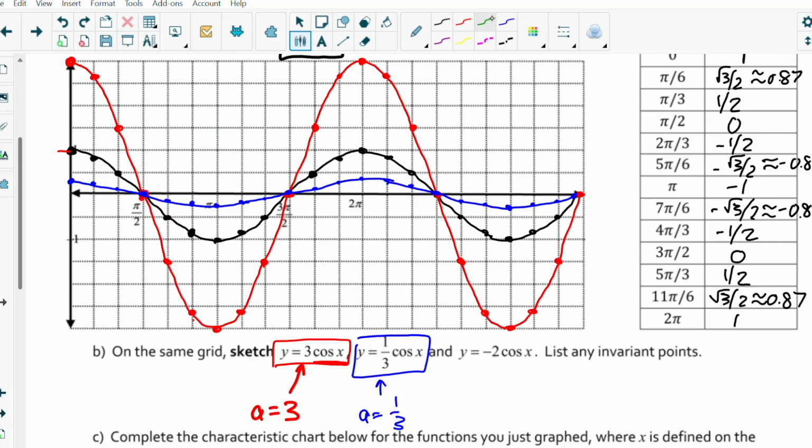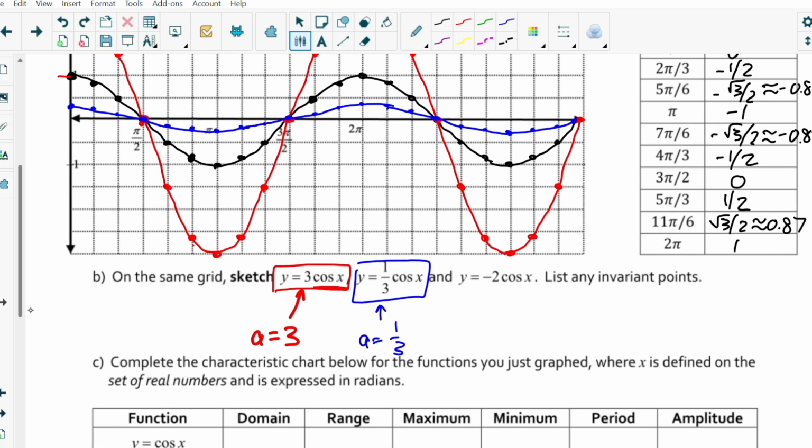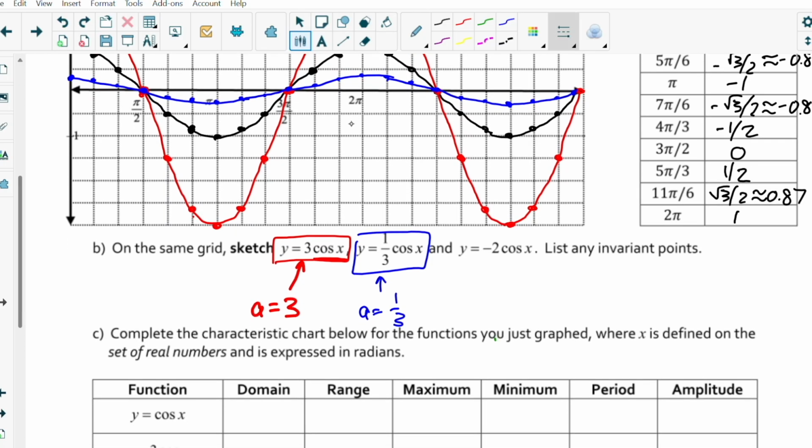All right, and then the last one I'll do in green. What do we expect from that, right? So we have, in green, this is an a value of -2. Okay, a value of -2. Well, there's going to be a reflection because a is less than 0, and there's going to be a vertical stretch about the x-axis, right?